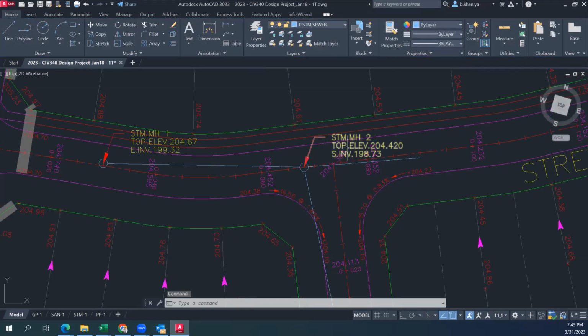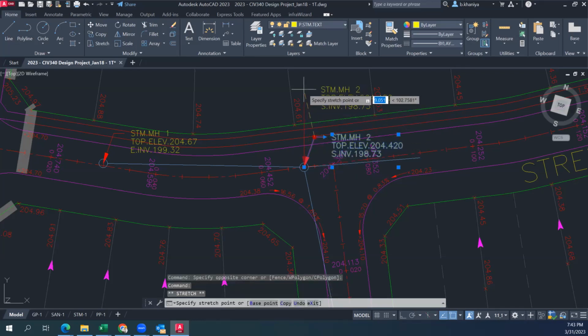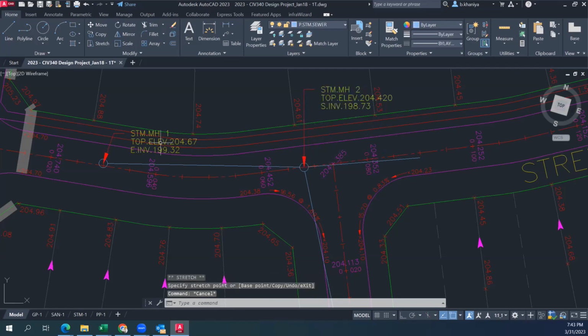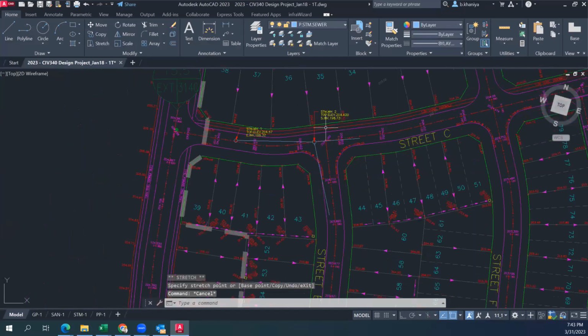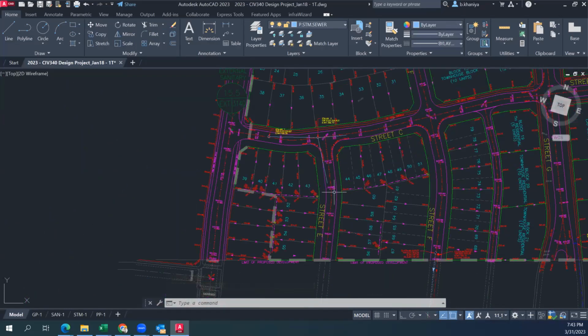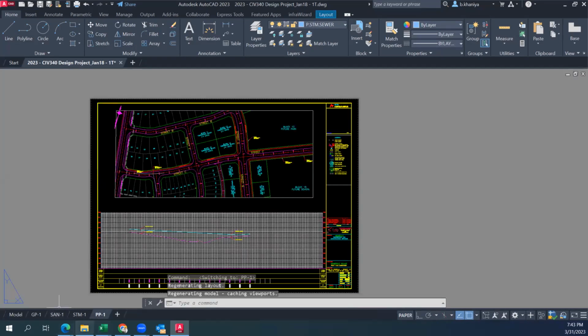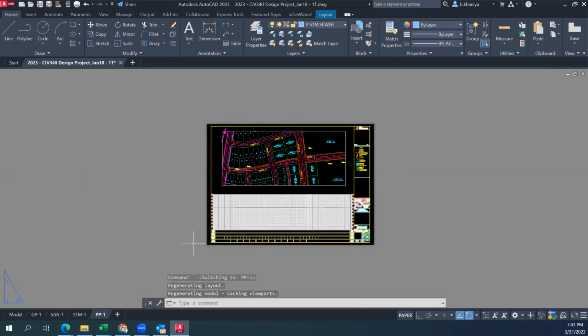Okay, the other thing is you guys need to show all the things. So in that case, you might want to move this one so that other details aren't hidden, right? Yeah, so it looks good to me here. So you do have some details which will help you to draw the profiles. So now the work on the model space is almost done. So let us go to the layout space.